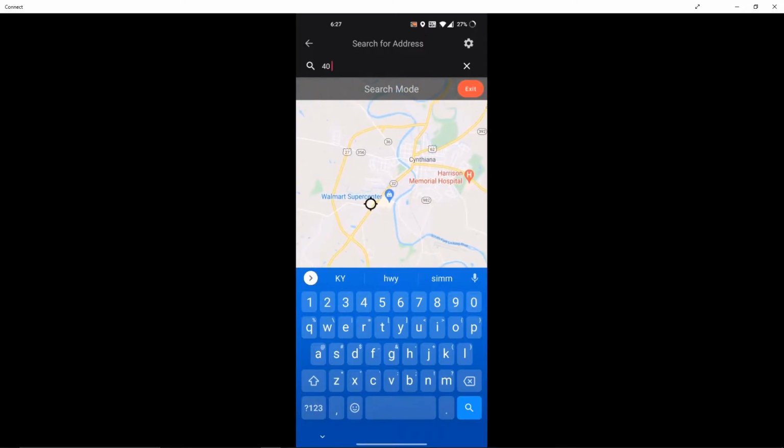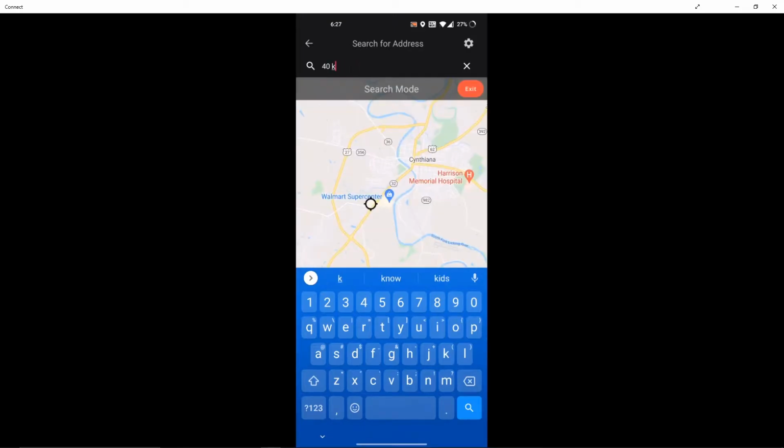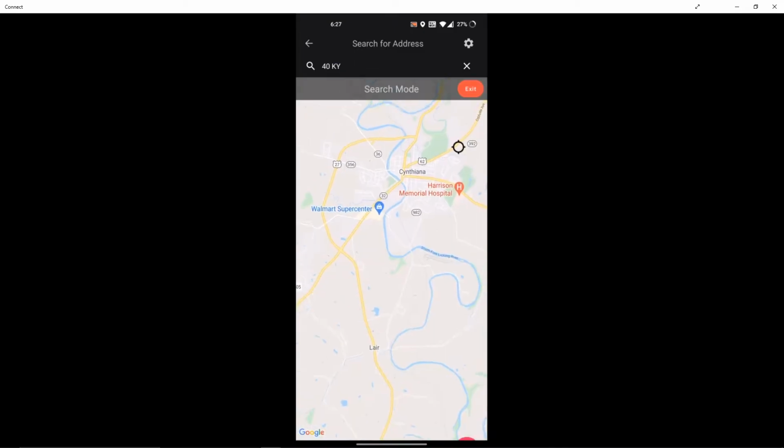So if I want to do 40, 392, sometimes this works. If you just do the number after, it doesn't always. In fact, this used to work. Typing Highway 392, it doesn't like that either. But watch what happens when I put KY. All of a sudden now it's found Kentucky 392, which is the second option here.